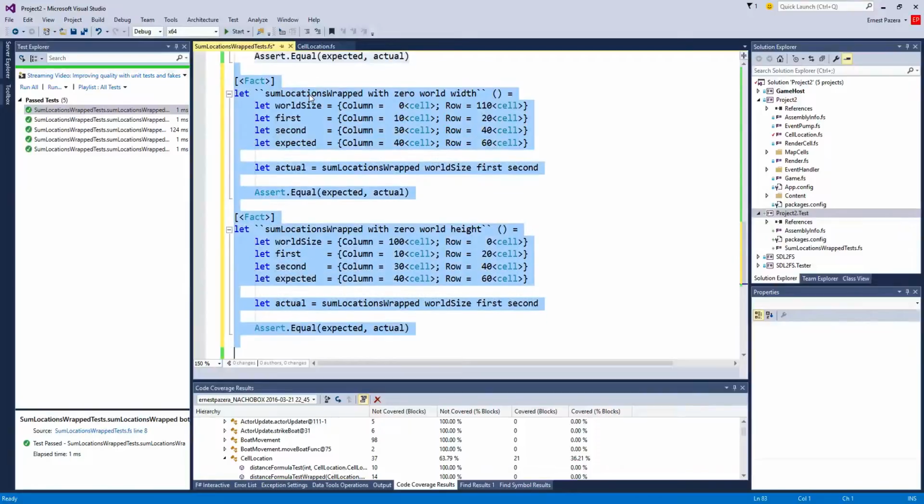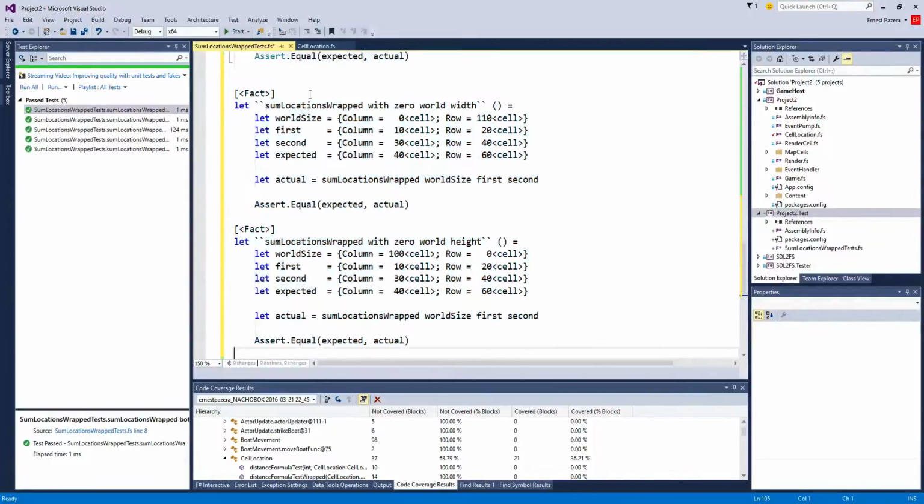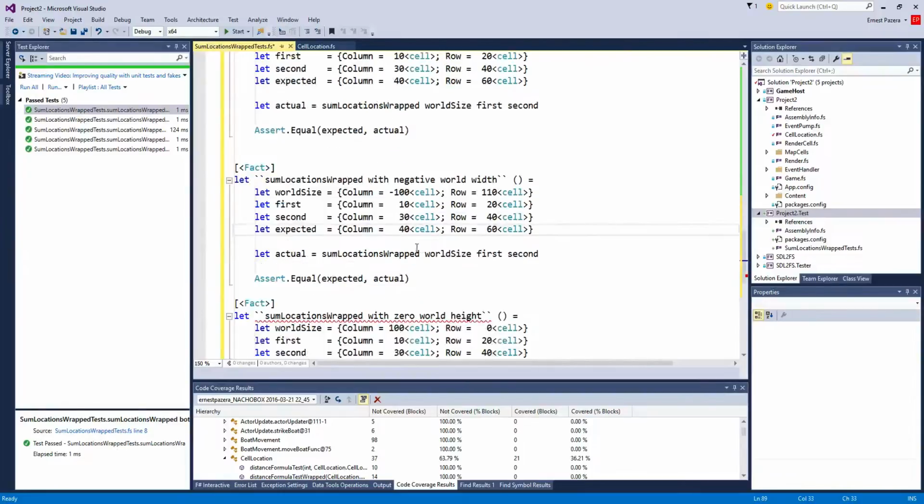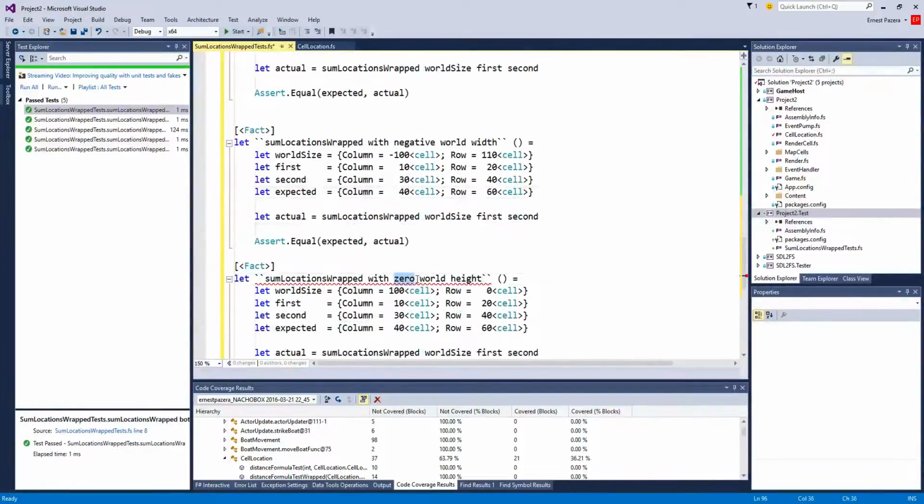We'll put the negatives in there, with negative, so minus 100. And negative world height. So that was minus 110.